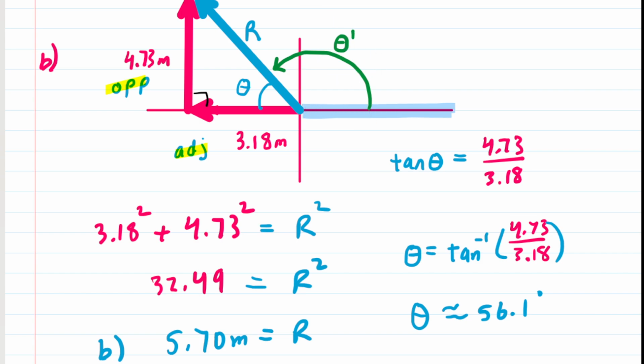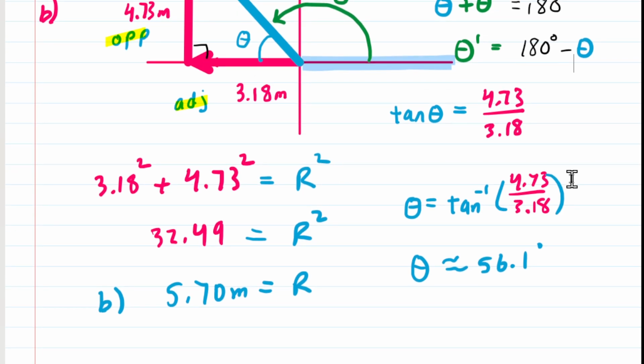And if you study the picture carefully, you may come to realize that the angle in blue added to the angle prime, that green angle, they form a straight line altogether. So that would have to equal 180 degrees. And thus, the angle that we are looking for, that green theta prime, is going to equal 180 degrees minus theta, minus the theta that we had found. So that's what we're going to do. We're basically going to take our 56-degree angle and subtract it from 180, and that would give us our answer.